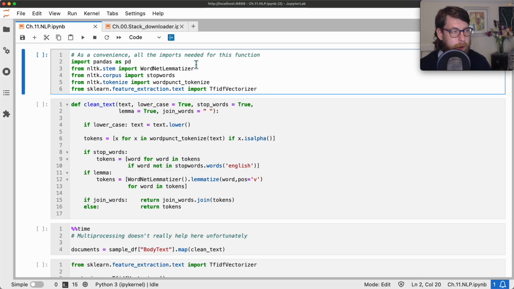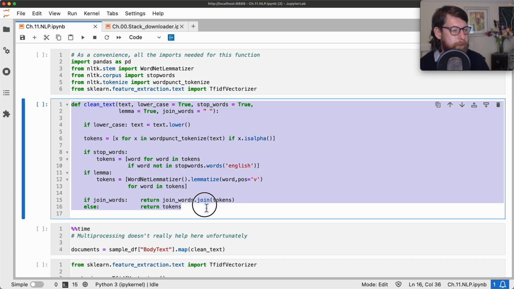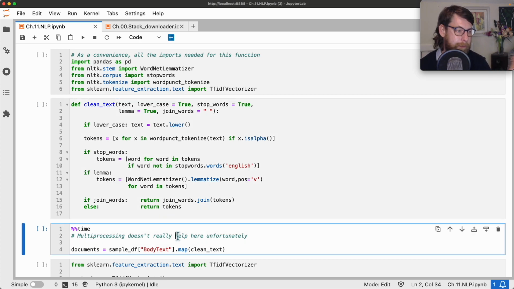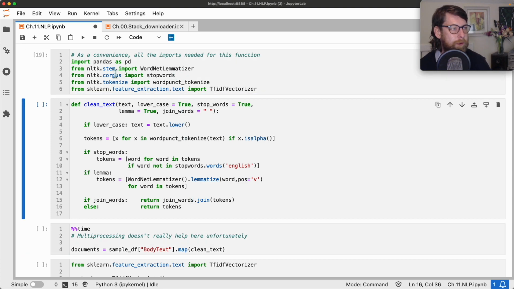As a convenience, if you want to practice this section right here, I've put all the words for importing that here. And now you'll also notice that what I've done is created a method. Now this method's pretty slow. I've tried to optimize it a little bit. I hope I'll be able to take another crack at it some other time, but it's pretty much exactly as we see in the book still. I've tried things like multiprocessing. It doesn't really help, and we'll see that in a minute. But for now, first let's import these. Here we have a lemmatizer, stop words, tokenize, and a vectorizer.